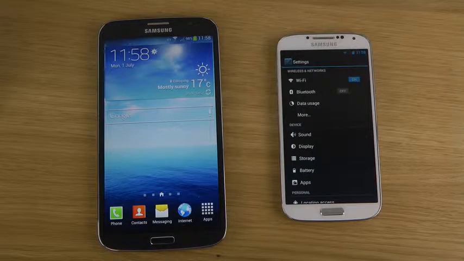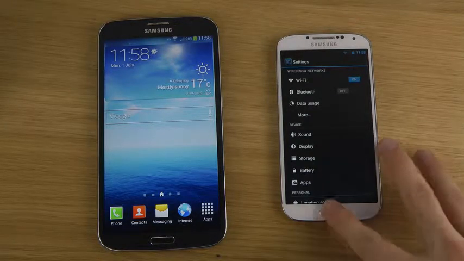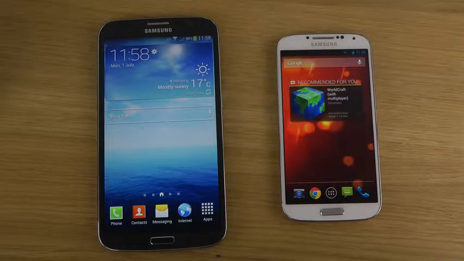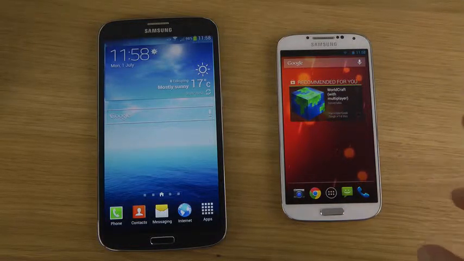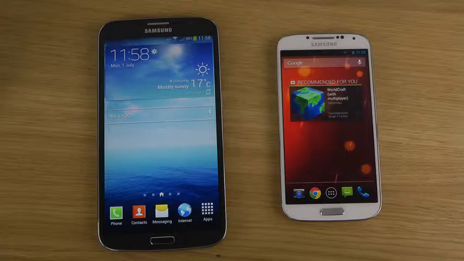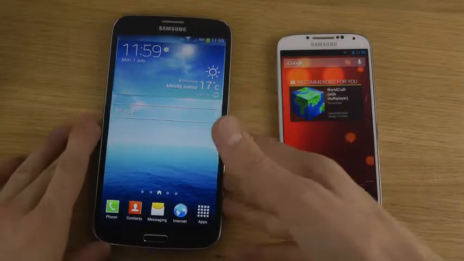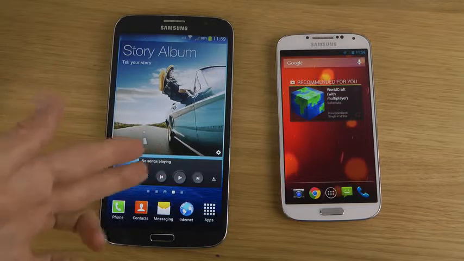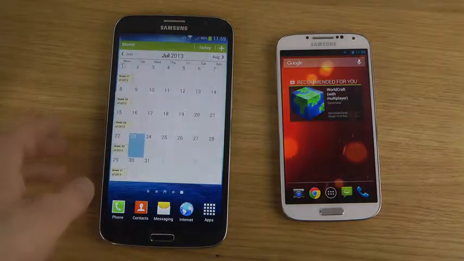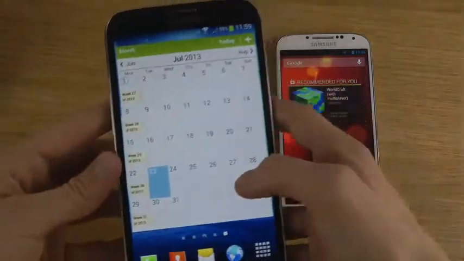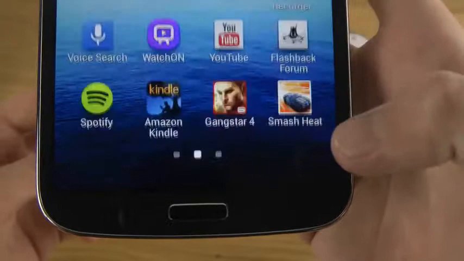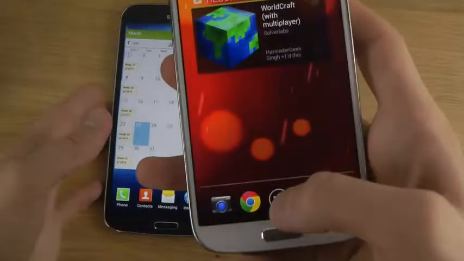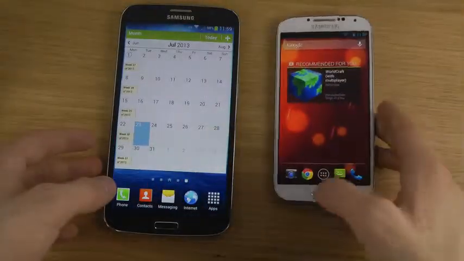Also remember that when I'm doing this comparison right now, this is mostly a software look compared to Android 4.3, which is extremely stable, and you should definitely flash it if you don't like TouchWiz. But when we look at the cool widgets that you do get inside of TouchWiz, I think it actually looks pretty cool, as you can see here with Samsung's own music player, also the story album, the S Planner, which is a very cool planner. You can also see down here how it looks with the apps on the right side instead of being in the middle, like you would get in the stock version of Android.